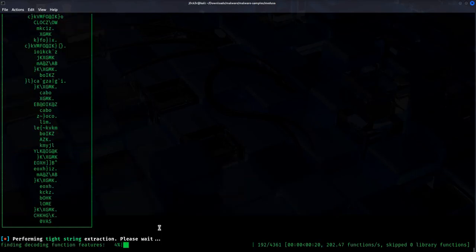This is a huge ransomware, so it will also take a bit of time to check everything.